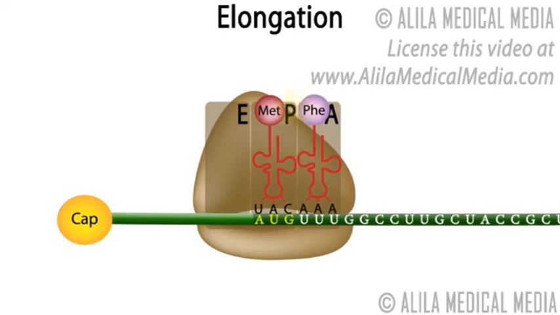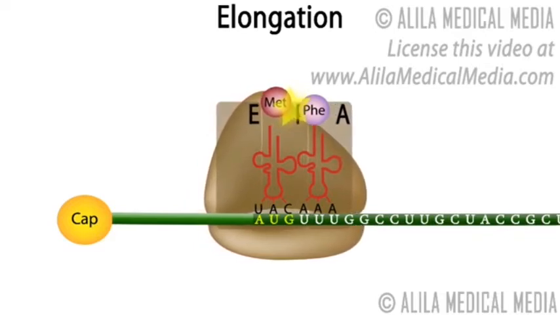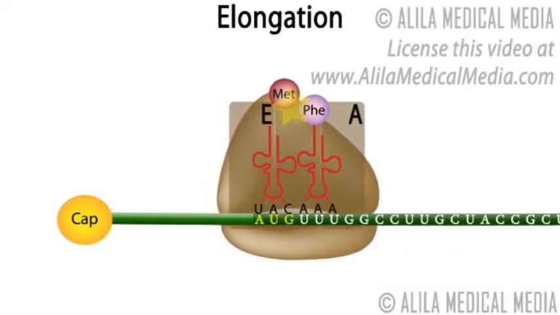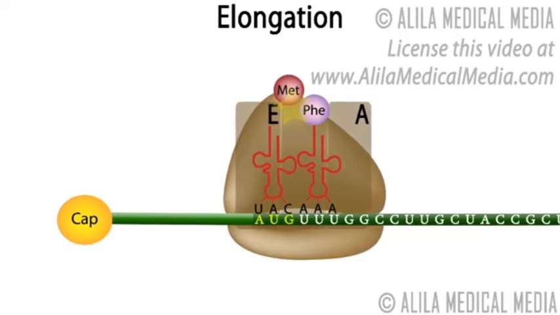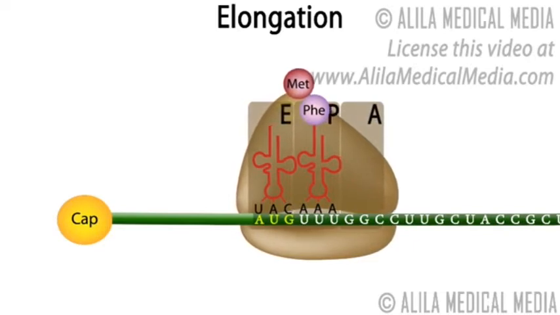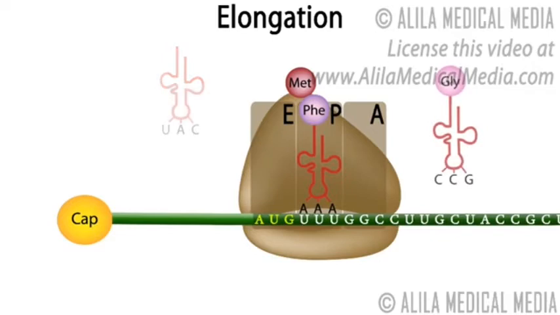As the peptide bond is formed, the tRNA in the P site releases the amino acids onto the tRNA in the A site and becomes empty. At the same time, the ribosome moves one triplet forward on the mRNA. As a result, the empty tRNA is now in the E site and the peptidyl tRNA is in the P site. The A site is now unoccupied and is ready to accept a new tRNA. The cycle is repeated for each codon on the mRNA.